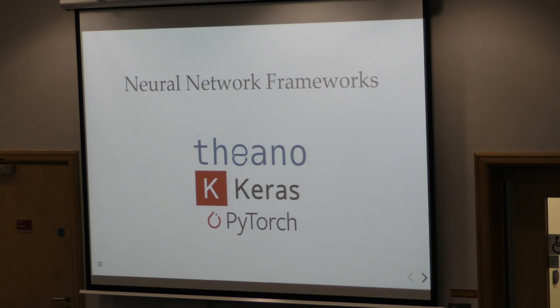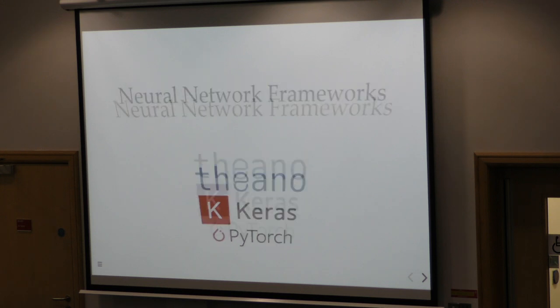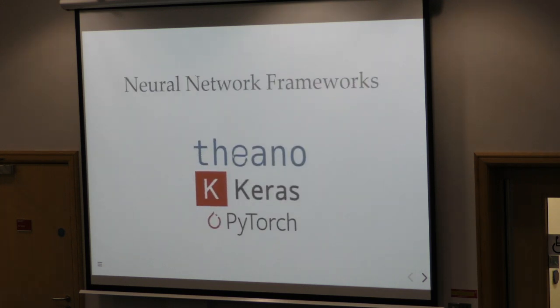But the 2 on the bottom, Keras and PyTorch, are the ones that, at the moment, are kind of at war with each other for usage. But they have 2 different applications. Keras is basically a wraparound TensorFlow, which makes TensorFlow easier to interact with. TensorFlow is famously painful to work with because of its static graphs, and Keras effectively makes it nice to build those graphs like I had in this image here. And the nice thing about Keras is it's focused on deployment like TensorFlow is. So once you train a model and build it in Keras, it's very easy to take that model and then put it into production.